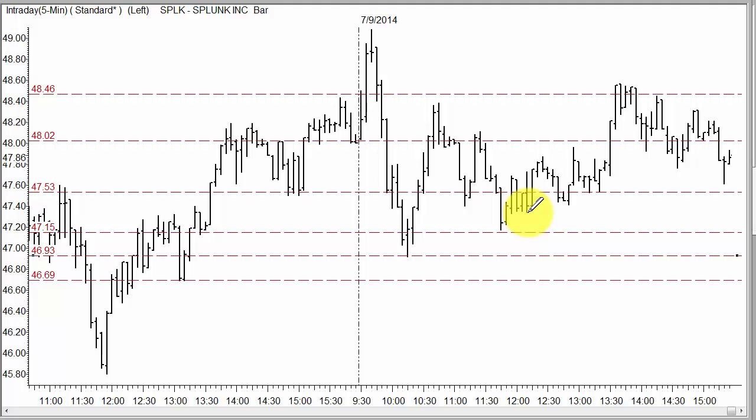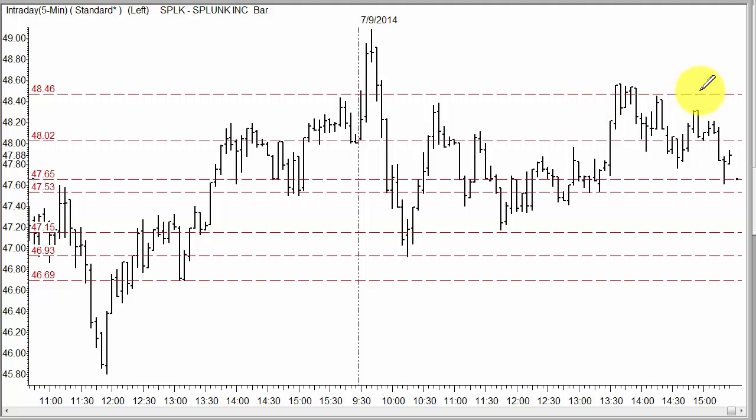Later in the session, when a stock starts to travel in ranges or becomes range bound, then I will look for the bottom and the top of a range and use that as a scalping opportunity for a long entry, a short entry, a long entry, a short entry, right? As long as I can identify the spots at which the inflections are occurring, then it's not necessary for me to only go on the short side.